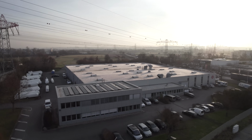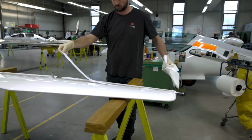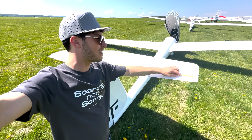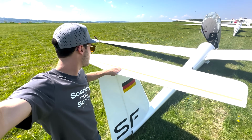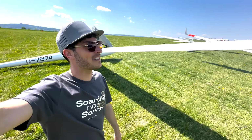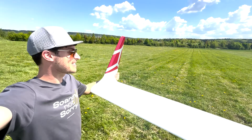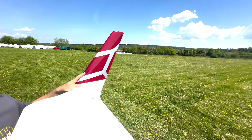So first of all, I was at DG Aviation. There we exchanged the Mylar seals on the elevator. It's even sealed now inside, so that looks really fantastic. They were not perfect anymore. DG repainted the winglets. That's something which I really love. As you can see, it's exactly the same paint scheme here as at the ACE-33.